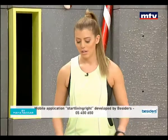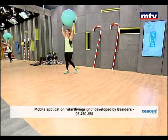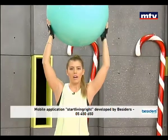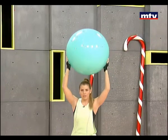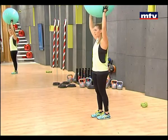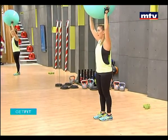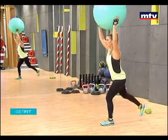Let's get started. Let's do our first exercise — we're going to train our legs. All you're going to do is pick up the ball and hold it straight up over your head. If you do not have a ball, you can carry dumbbells or water bottles. We're going to do a reverse lunge: step back, go down to the ground, and step forward. As you step back, make sure you keep your knees behind your toes.